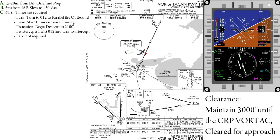However, if we were to be turning from more than 90 degrees, then we would turn straight to an intercept of no more than 45 degrees. Time — once we are wings level on our outbound course and abeam the station, we will begin timing for the first minute of the outbound leg.